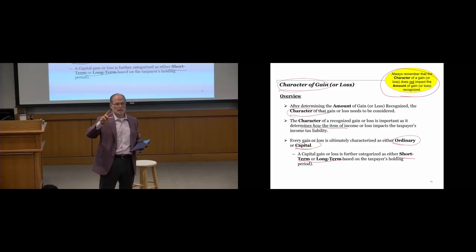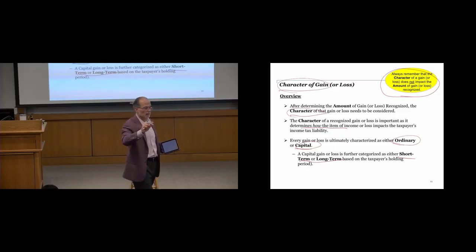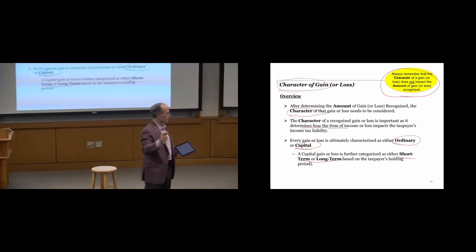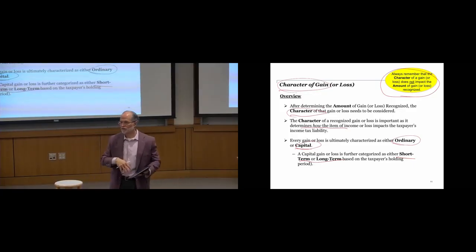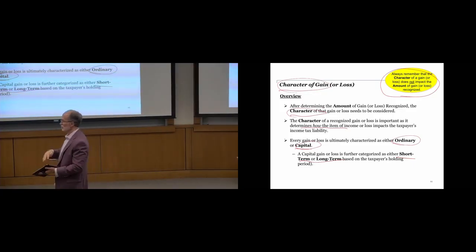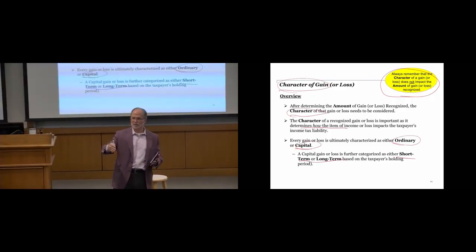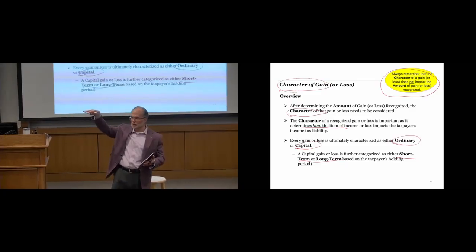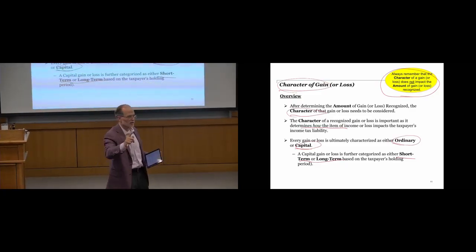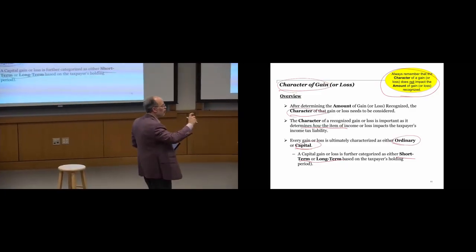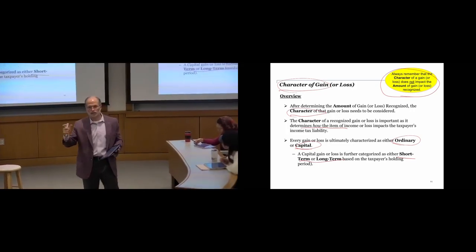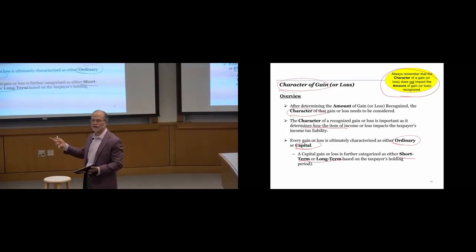The importance and the benefit of short-term and long-term is different for individuals and businesses. The reason we talk about it here is because some of our businesses are flow-through. We have partnerships and S corps that flow through. I might have individual owners that I have to deal with. So short-term, long-term is important in that context. C corporations do not care about long-term, short-term. Why? Because I have one tax rate, 21%.